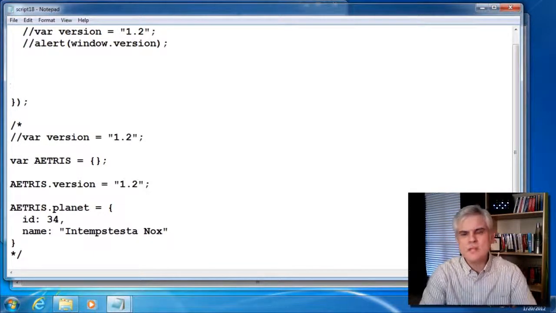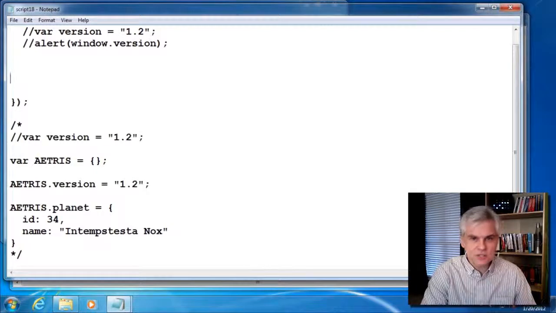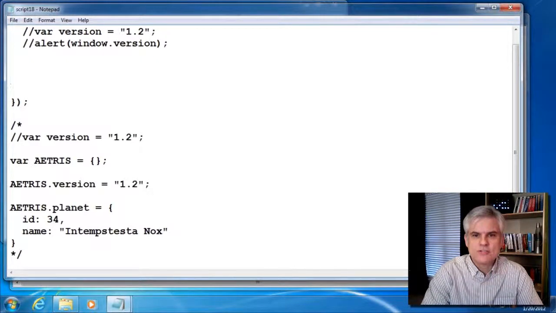Okay. And degrading gracefully has to do with thinking about your use of JavaScript and how it impacts the web page should somebody turn the JavaScript off in their web browser. So when manipulating the document object model, you should be careful to not require the JavaScript to run in order for the user to use the web page. So you as the developer need to ensure that added behavior degrades gracefully on those browsers with unexpected configurations and on those on which the user may have disabled JavaScript altogether.